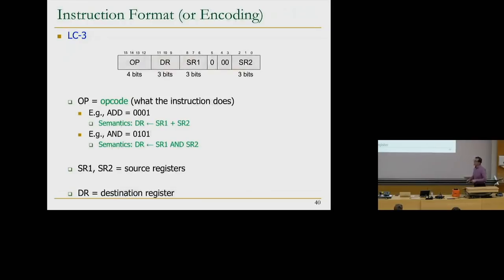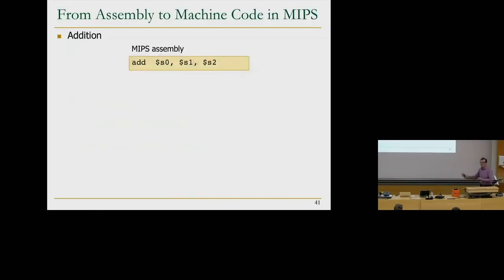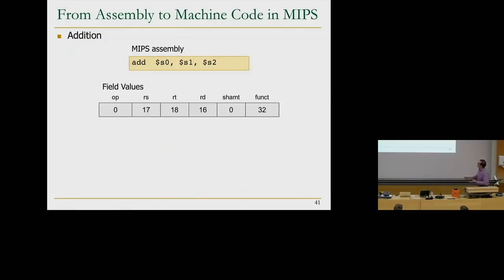Okay, so MIPS is very similar, basically. I'm going to go through MIPS also. Basically, all ISAs have similarities, except they also have idiosyncrasies. So MIPS is 32 bits. Instructions are 32-bit values. So that's why you have these different parts. In this case, you can also see, if you delineate these values, that we're adding register 17 to register 18 and putting the result into register 16. Even though they're called S0, S1, S2, remember that table that I showed you earlier?